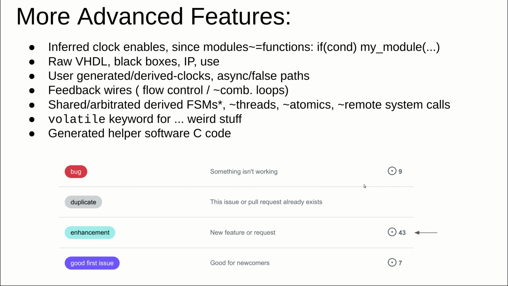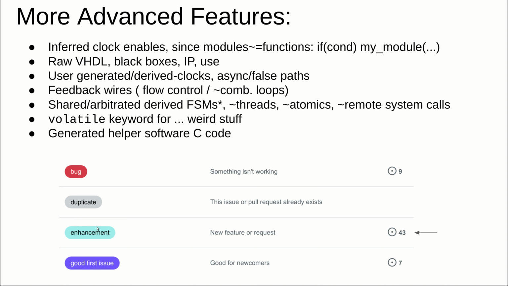Next point there, using the volatile keyword. I got to use the static keyword and abuse that a little bit, but volatile abused even worse, and there's some weird stuff that it ends up trying to do, and it's a fun experiment. And finally here, there is generated software C code as well. It's not a full system or system on chip or anything like that, but there are bits that help you shuffle structs through buffers and to and from the FPGA and stuff like that.